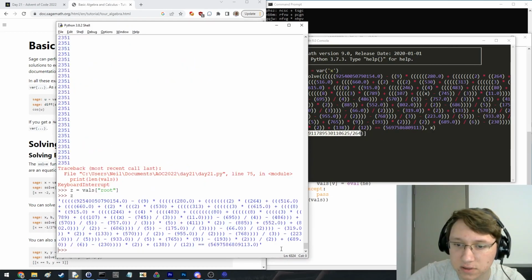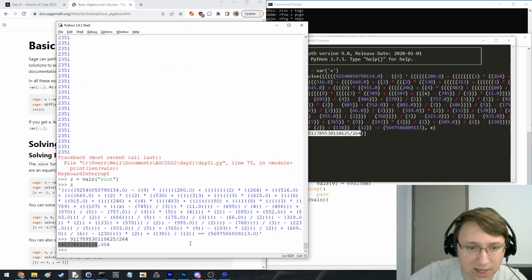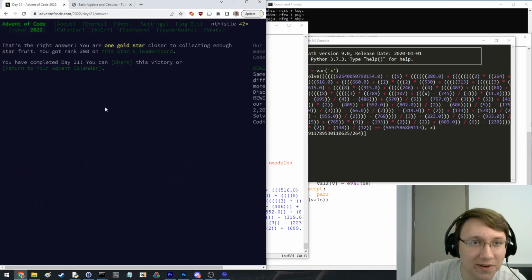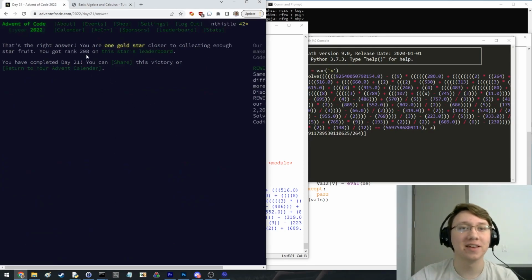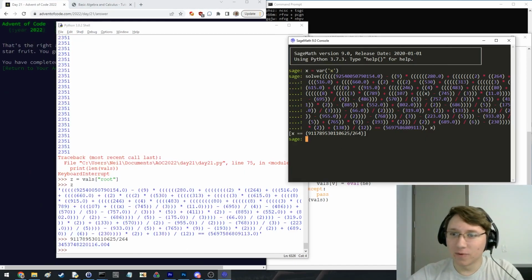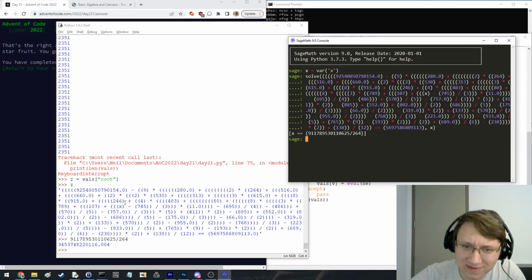Why is it a fraction? That's a little questionable. That's very questionable. Oh, that's right. Okay. Oh, but rank 208. That's pretty slow. Okay. Why is it off? Why is it off by a little bit? Is this really integer division?